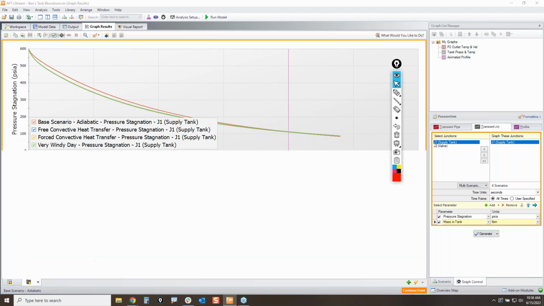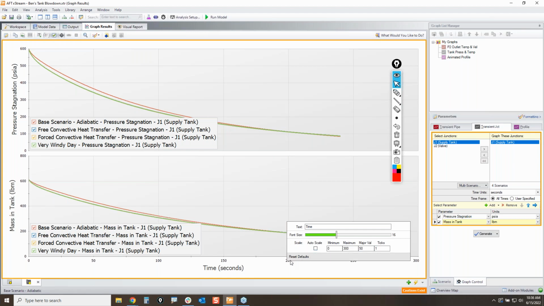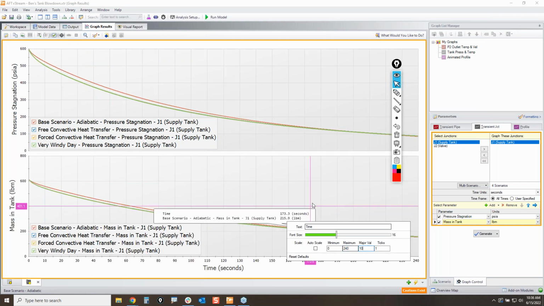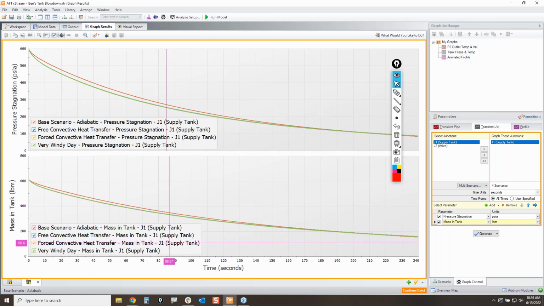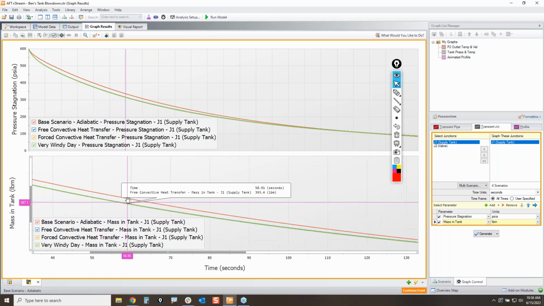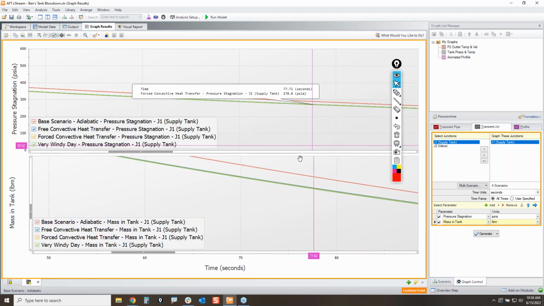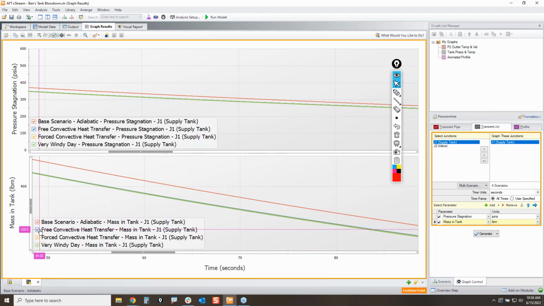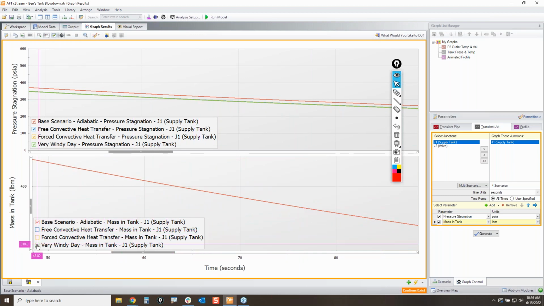So I'm going to modify the scaling a little bit here. You can just right click on the axis, and then we'll change this to 240 seconds with every 10 seconds, to make it a little bit easier to work with here. And so when we look at the mass inside the tank, you can also see that it's emptying faster by comparing it to the convective models.